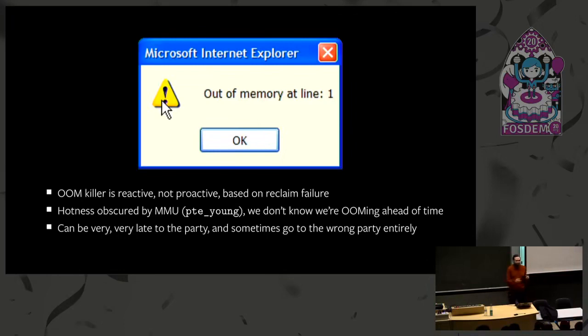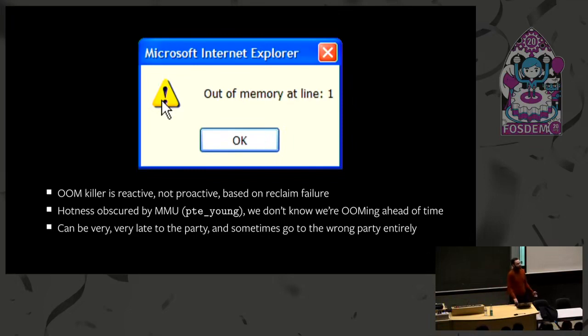This is because memory hotness is hidden behind the CPU's memory management unit, so we actually have no idea when you're out of memory. This is not a Linux thing. This is the same for basically every modern operating system and every modern CPU and every modern memory management unit. We have no clue when we're out of memory. This might come as a shock to you, but the reality is we just have to eventually work out that we didn't get pages for a while, and probably that means we're out of memory.